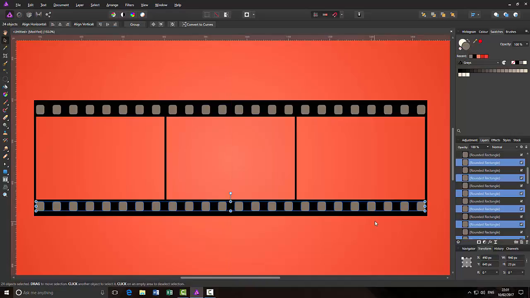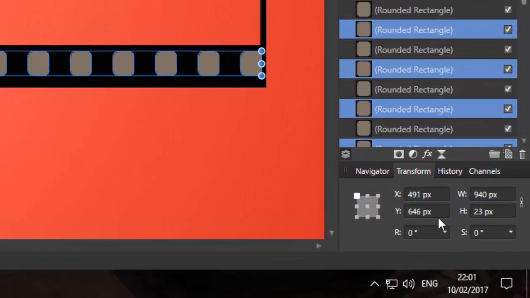You can use the arrow keys just to nudge it a little bit this way or that. I don't have a transform position for this, I'm afraid. I didn't make a note of it earlier, but I'm currently on an X position of 491 and a Y position of 646.